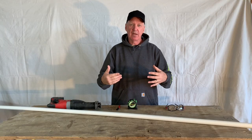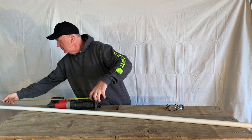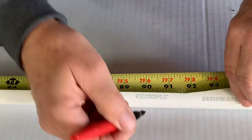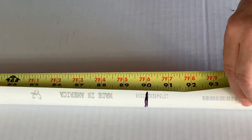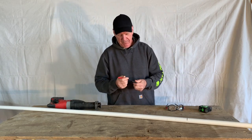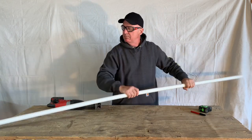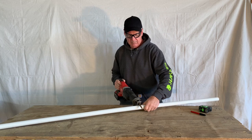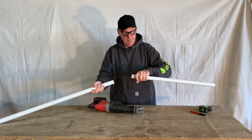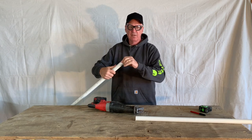I measured the back of my truck diagonally and I can fit up to eight feet, so I'm going to shorten it about six inches so the whole snare fits inside and I can close the topper. First thing we need to do is measure — seven foot six right there is going to be our cut line. We got that cut; now we're going to clean up the end because you don't want to leave those burrs in there.